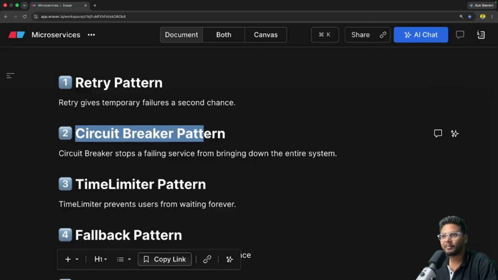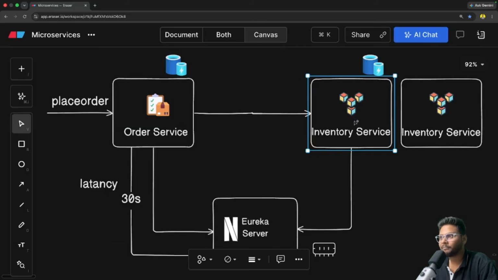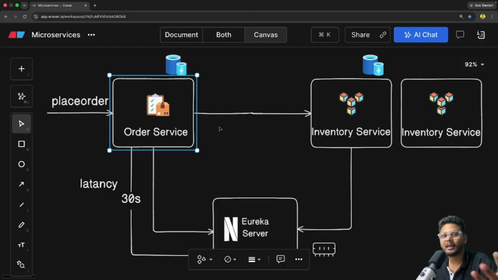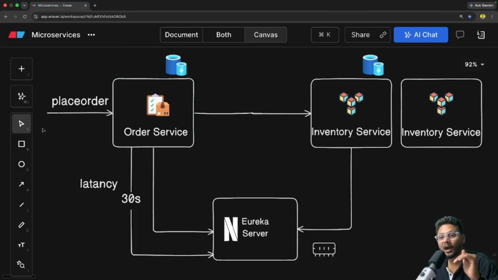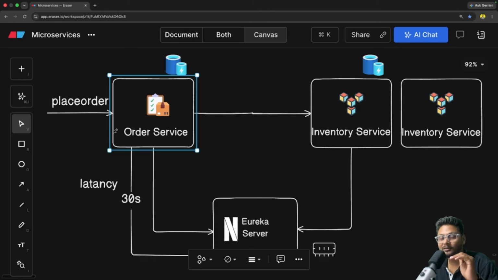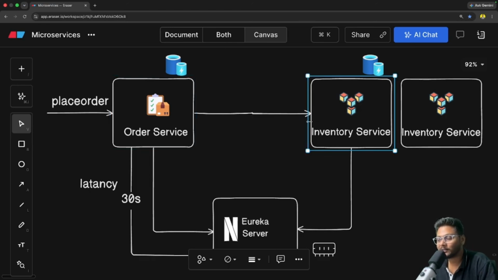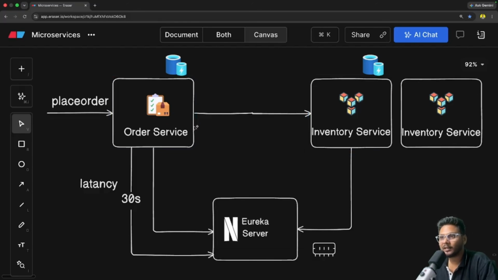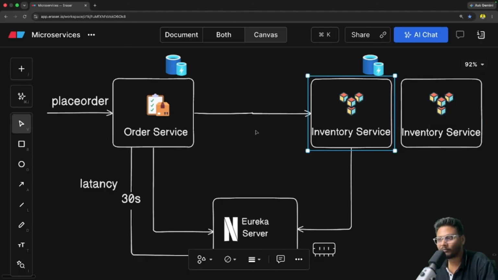After that, circuit breaker pattern. Now let's say all the instances of your inventory service are down, but your order service keeps calling inventory service. Retries will happen, let's say 5 retries. After that it is still failing. Few requests are still coming. The load on order service is normal. It is getting requests one after another, but inventory service is down. Now after some time as well, inventory service is down. If this service is completely down for a while, why am I sending requests to inventory service?